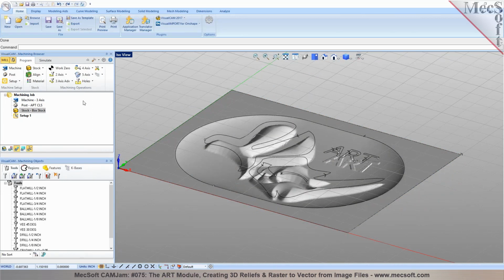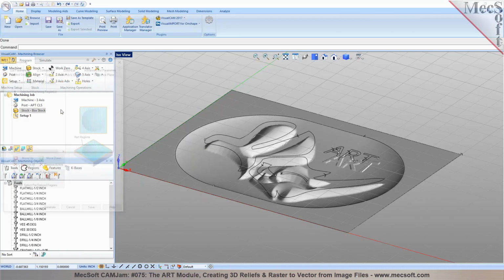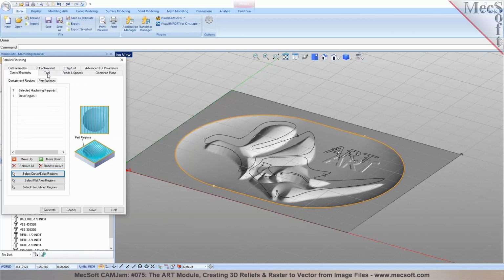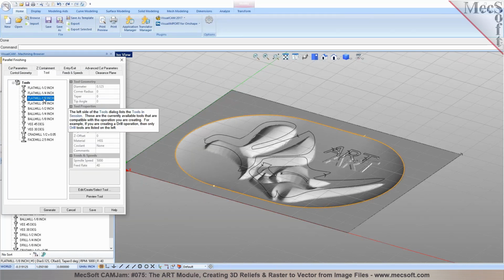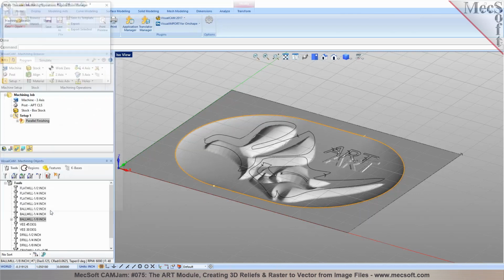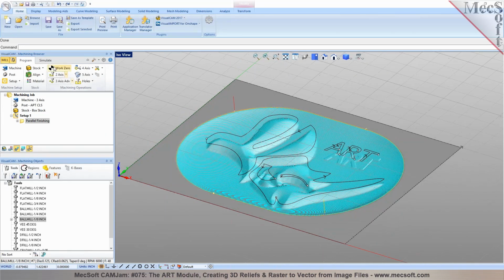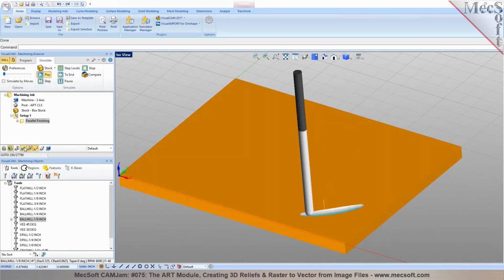We can start with the roughing cut and then go to the finishing. So I'm just going to add a finishing operation in here. We'll start with the parallel finishing. I'll pick the boundary, so I want to keep the cutter inside this area. Specify a tool. I'll grab a 1/8" ball end mill for it. Set the cutting parameters. Specify the step over. Choose the direction of cut, and specify any additional parameters and generate. So this is how we can go from art to part in just a few steps.